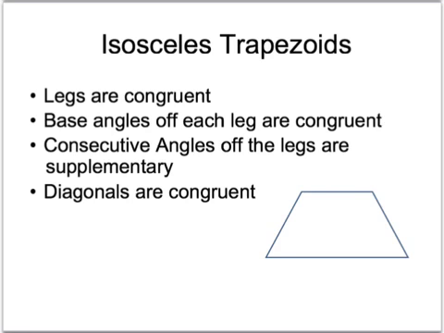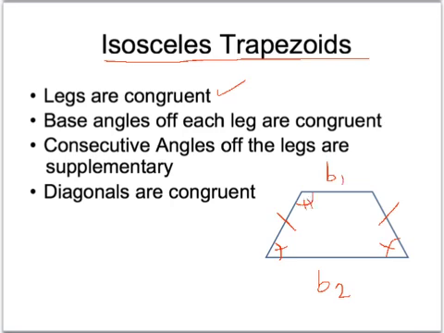So let's look at some other properties. A trapezoid in and of itself isn't very interesting until you turn it into an isosceles trapezoid. So just like an isosceles triangle, an isosceles trapezoid has congruent legs. So what that does, and that would be the definition of an isosceles trapezoid, a trapezoid that has congruent legs. What it does, just like in a triangle, is it makes the base angles congruent. So this angle is congruent to this. Those are the angles off of base 2. And off of base 1, these two angles will be congruent to each other as well.